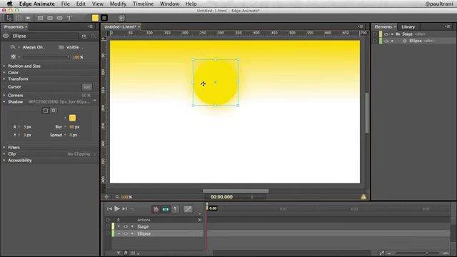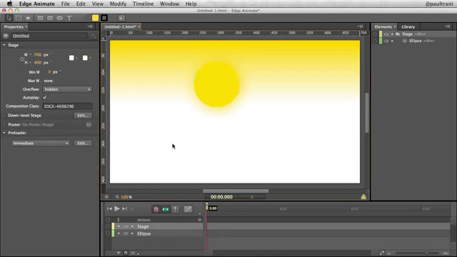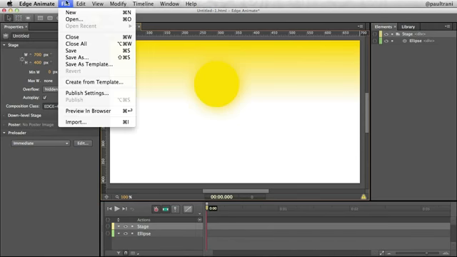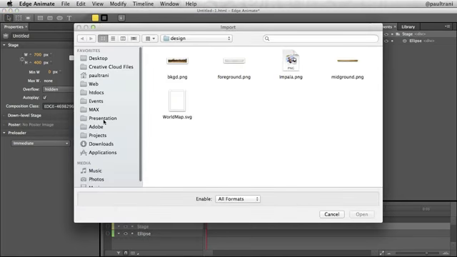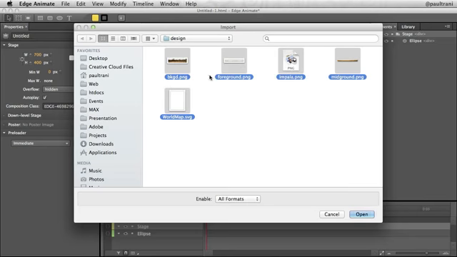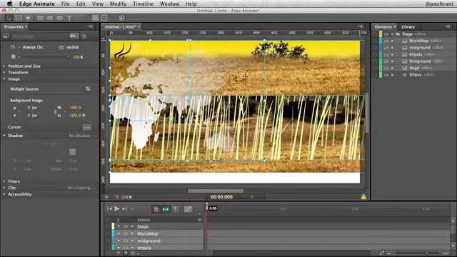Overall, I'd say that looks pretty good, but chances are you're not going to be drawing everything in Edge Animate. And luckily what you can do is you can import items. So that's our next step, is to go to File, Import, and let's import some graphics. At this point, I'm going to import some PNG files, even an SVG file. So these were created in Photoshop. This was created in Illustrator. It could also be a JPEG or a GIF, doesn't matter. I can import any of those web graphic file formats, just like I've done here.